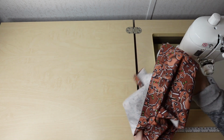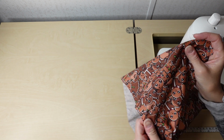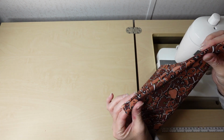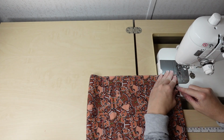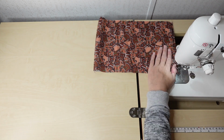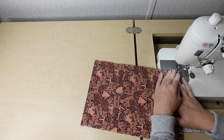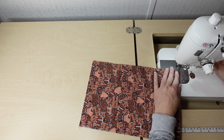Once you have that top and bottom sewn, go ahead and flip it out. You can take it over to the ironing board and press the seams flat or open, however you want to do it. In the end, what you want is those seams back at the top and the bottom. And then we're going to top stitch both of these seams. Make sure when you're doing that bottom seam that you're flattening everything out and there's no extra material in the middle.